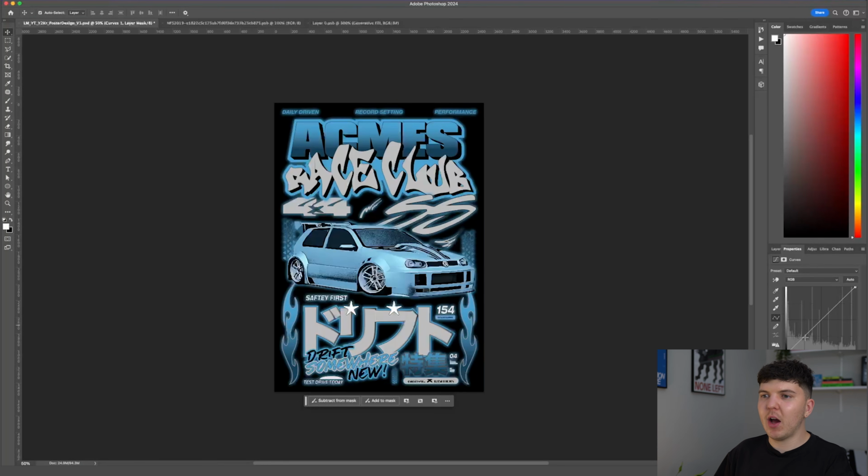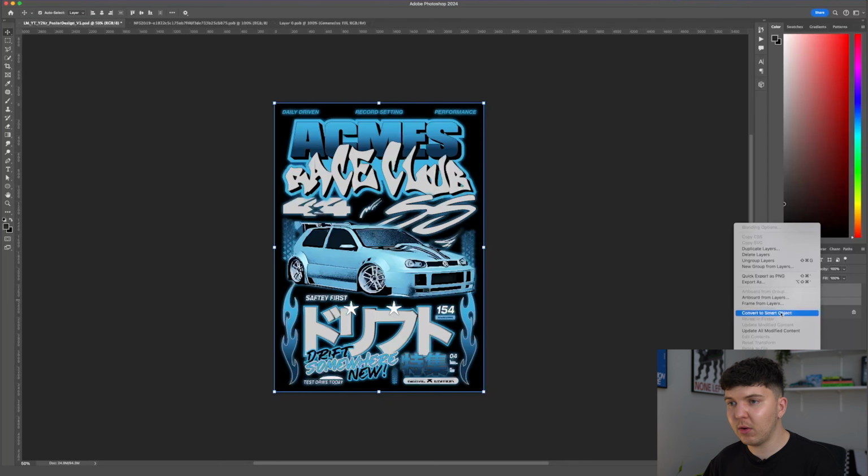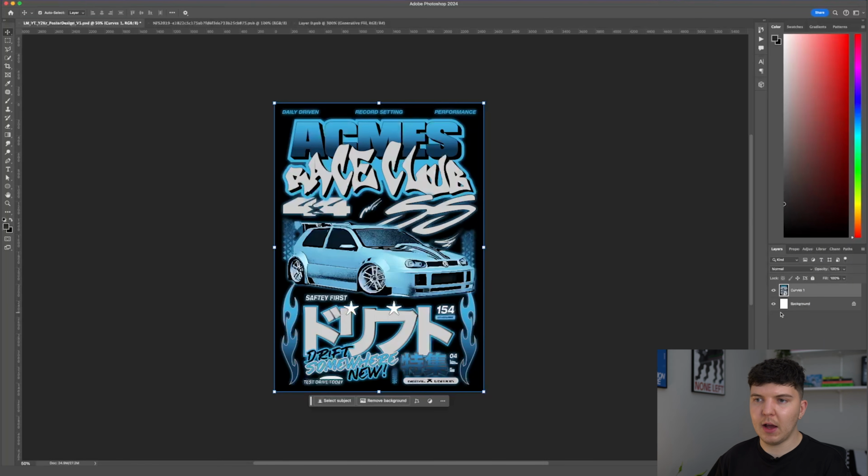And then I think I'm going to bump the curves up a little bit because we're going to add some more effects and maybe some grain and stuff to this. So I feel like we're going to lose a bit of the saturation. So let's bump that up in the curves. And then I can make this a smart object now, I think, as I'm really happy with the layout. And then I can start adding some texture on top.